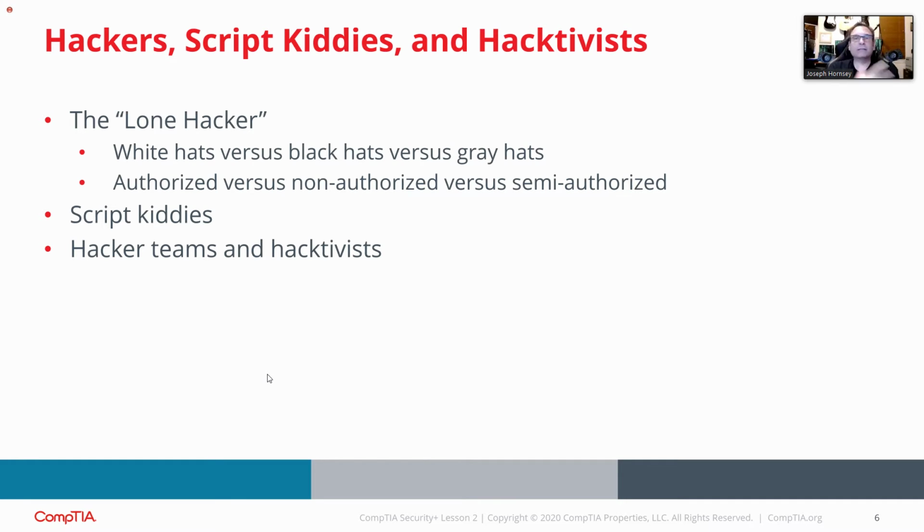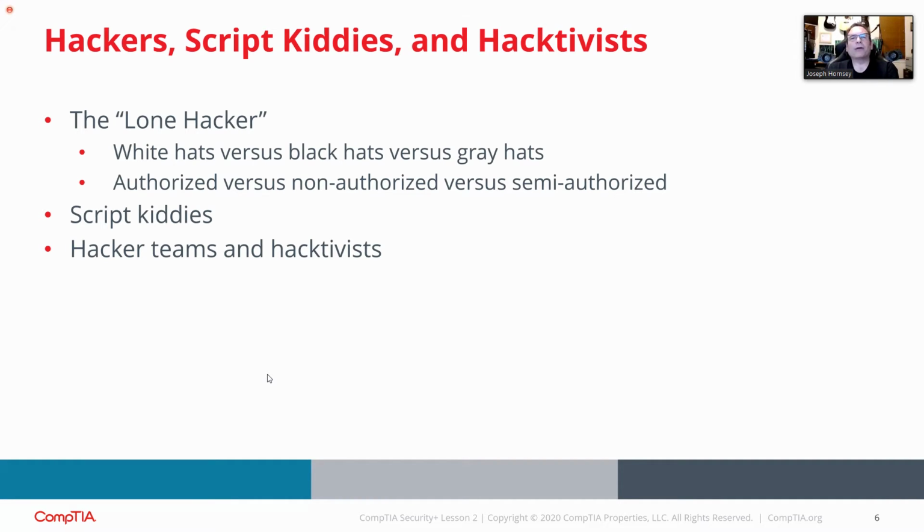The white hats, the good guys, these are the ones that have authorization to do what they're doing, and they're working for the good. It goes back to the old Westerns, the Lone Ranger, that kind of thing. The bad guys always wore black hats, the good guys always wore white hats, and that's the terminology that's used today. A gray hat is where it's kind of gray. They're kind of authorized, but they're kind of not.